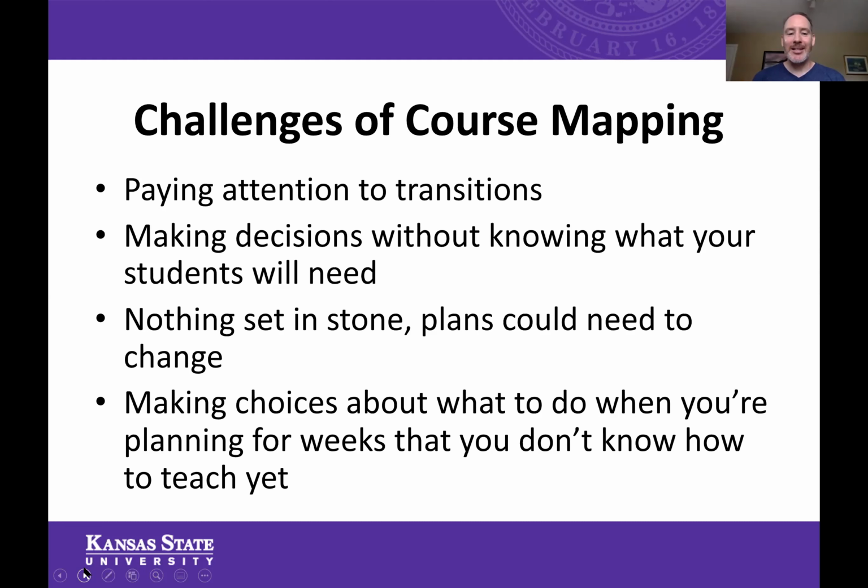The second thing is that we're often making decisions without knowing what students need, because I'm anticipating where they're going to be, say, in week 4. I'm anticipating what they're going to be learning, and what skills they will have demonstrated at that point. Unfortunately, they may not be where I expect them to be. There may be a case where I just needed longer to teach something more complicated. There may have been wonderful questions that they brought up that allowed me to supplement the information in ways I didn't expect. So I'm anticipating, I'm predicting, but I don't actually know. And this can create some stress a little bit later.